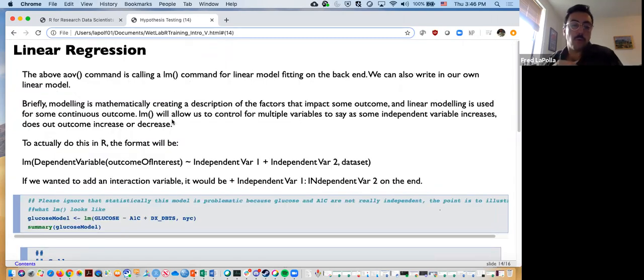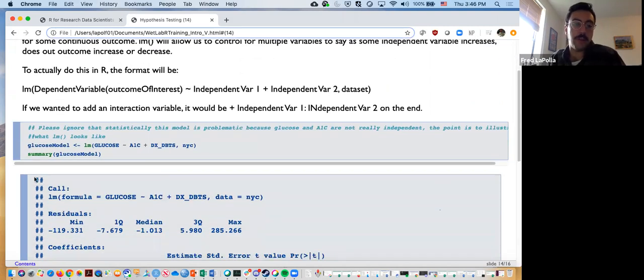If we wanted to write out a full linear regression, we could run this LM command. What we could do is put the dependent variable, or basically what it is that we're trying to predict for, and then this tilde, which on my keyboard is above the accent mark, next to the 1. If you hold shift, you'll get the tilde. It's good to be aware of where that is, since that character does come up a good amount when typing in R. And then we can put in our independent variables.